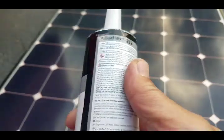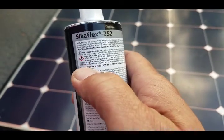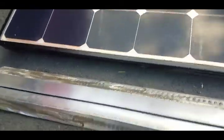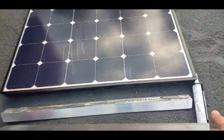Sounds good to me because that's what we're doing. Super important: you want to wear your gloves and glasses, don't inhale this stuff — make sure you read all the precautions. It's nasty stuff, but it's a good adhesive. I got a couple pieces of 2x2 eighth-inch angle iron that I cut to size.